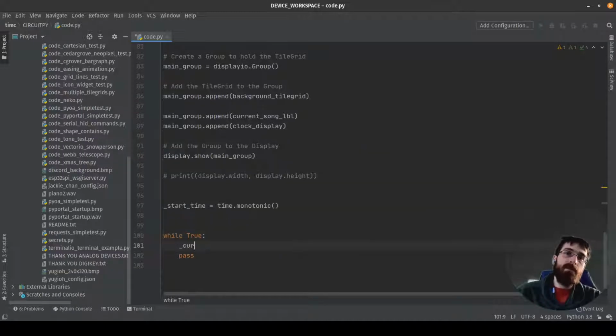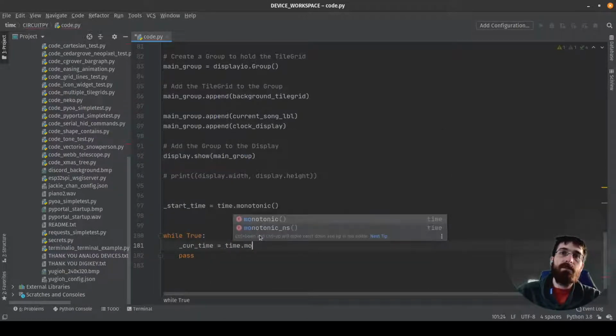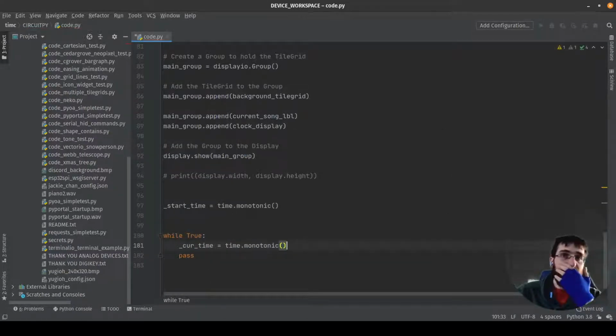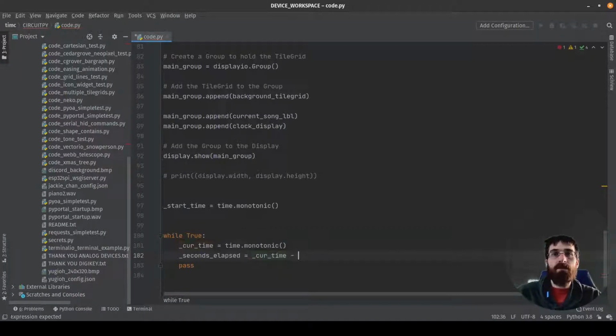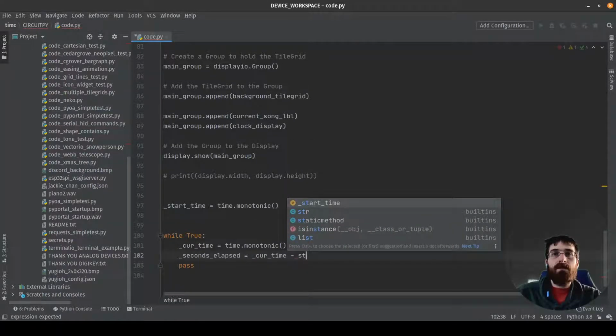Now cur time equals time.monotonic, and seconds elapsed equals cur time minus start time.